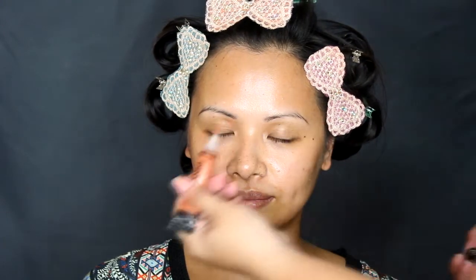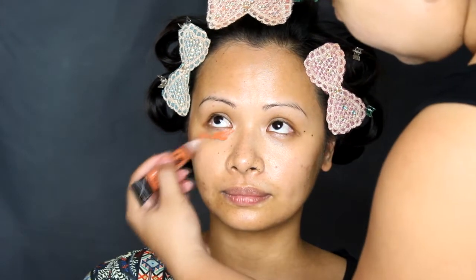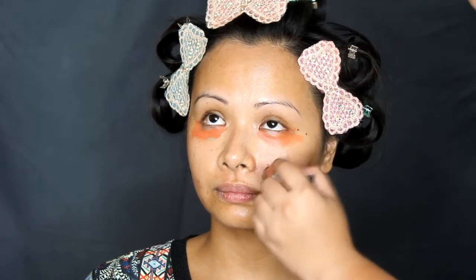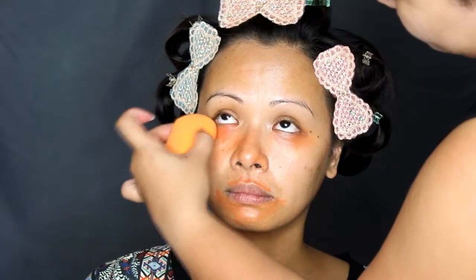I'll start off by priming the face using this priming spray from Freedom Makeup. And then I'll be using this orange corrector from LA Girl Pro Conceal to conceal her dark circles, her freckles, and other pigmentations, hyperpigmentations on her face. And then blending it out using a damp beauty sponge.